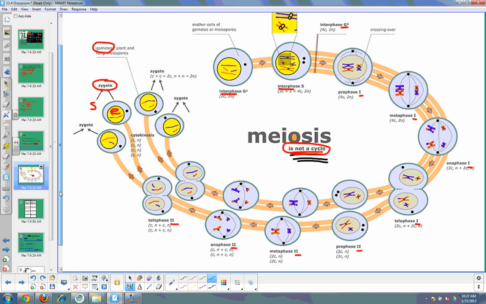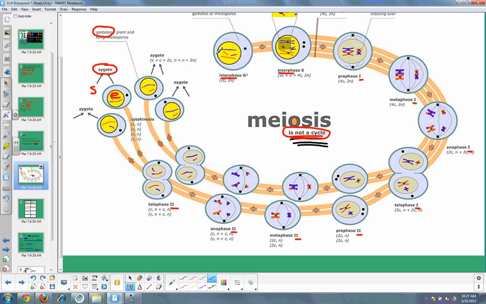During metaphase 1, our tetrads line up. And here, our tetrads are split. So from this point on, our homologous chromosomes are separated. So at this point right here, during anaphase 1, we go from being 2N to just N. After that point, this is going to completely divide. And here we're going to go through another round of division. Here we've got the sister chromatids lining up in the middle during metaphase 2. During anaphase 2, the sister chromatids split apart.